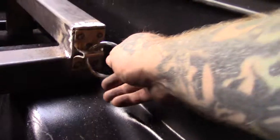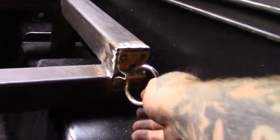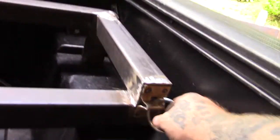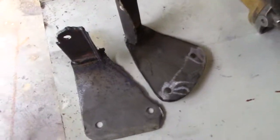Then went ahead and picked up a couple of these at the hardware store. Just welded them on there, who cares. But it gives us something to tie off to, and it's something that'll rattle and annoy the shit out of us. Alright. There's one piece cleaned up. Now I gotta clean up the other one.